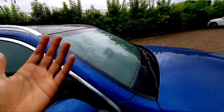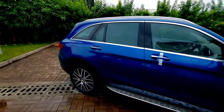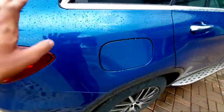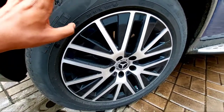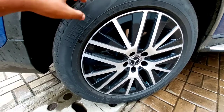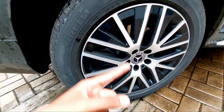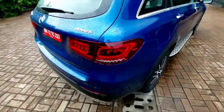You get automatic rain-sensing wipers — the sensors are located here and will activate the wipers when rain is detected. It just rained in Kolhapur, which is why the car is a bit wet. The rear tire size is also 235/55 R19, same as the front, with disc brakes at the rear and suspension with dynamic body control.